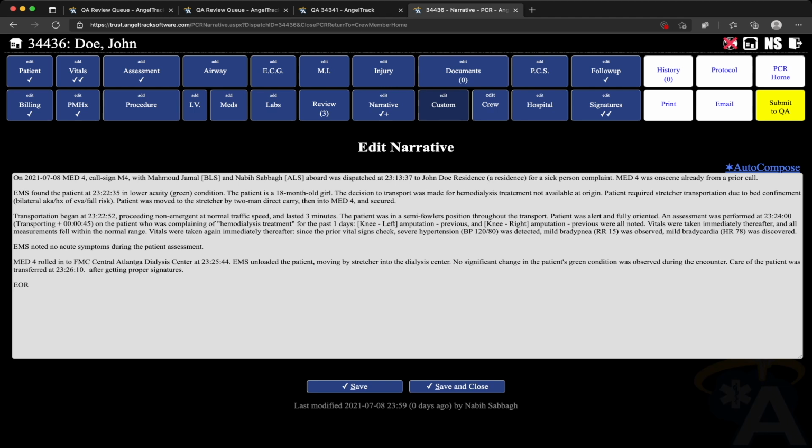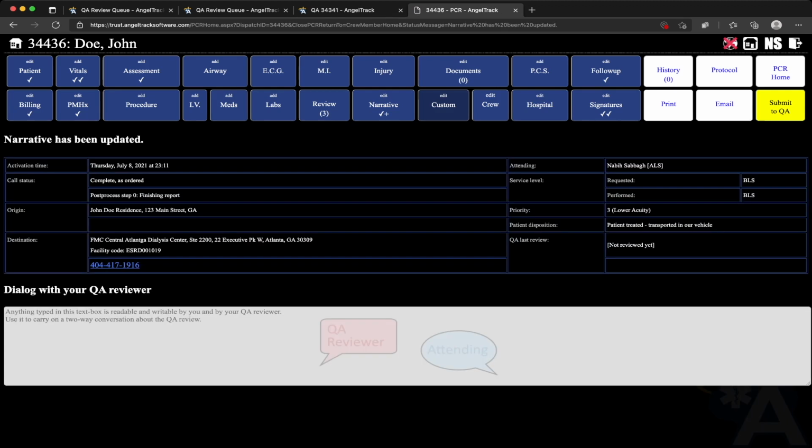So if you do so, it doesn't show all the details that are plugged in every section here. So after you do the vitals assessment, make sure the follow-up is done, signatures, then you can auto-compose and save and send to QA.